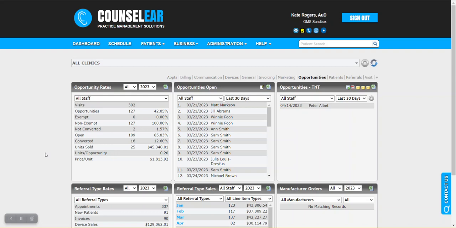In these features, we hope to give you some simple tips, tidbits, and tricks to make your days easier and your patients happier. In this feature, we're going to talk about payment method subtypes. This is a feature where you can designate specific subtypes for the preset payment methods in Counselor. So let's look at the setup and the utilization of this feature.